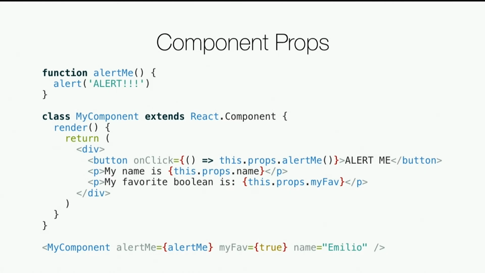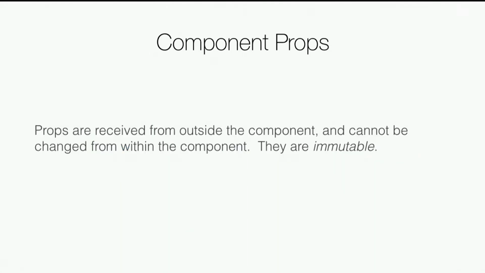All right. So props are received from outside the component, and they cannot be changed from inside the component, otherwise known as immutable. So think back to some of the things we've made over the last few days. Were there ever times where we needed to keep track of things and change them? Right? So we had like the flicks array, like we needed to be able to add flicks to that, right? So props wouldn't really work for us in that case, because we could receive an array of objects, but we couldn't change anything on them if we pass them in as props. So that is where you get into state.